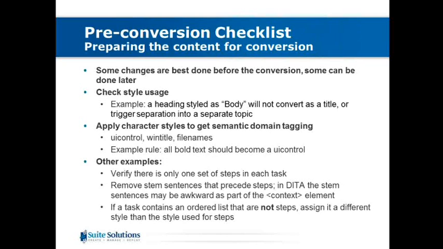When you say you have to go to this file to pick something up, you set a character style, and from that point forward, that character style is always going to be picked up in a certain tag, and the style sheet developer can set up that tag to output in the character style that you wanted for it. One example rule that you might have is that all bold text, no matter where you see it, should become a UI control. And again, that's something that you're going to want to work out with your own content.